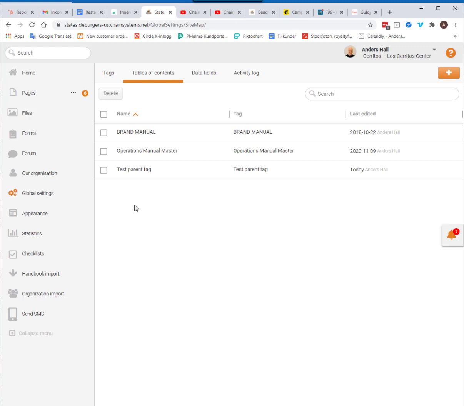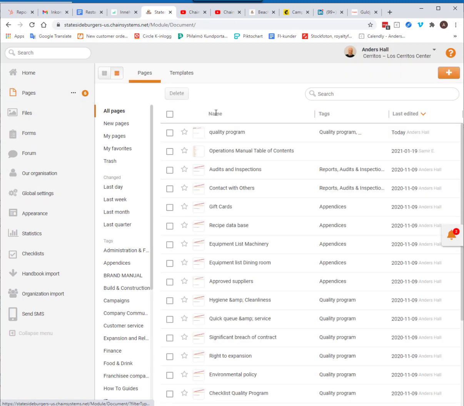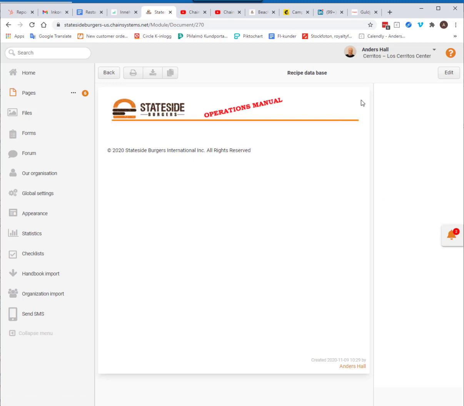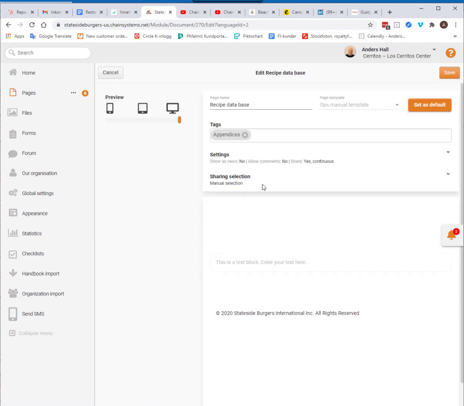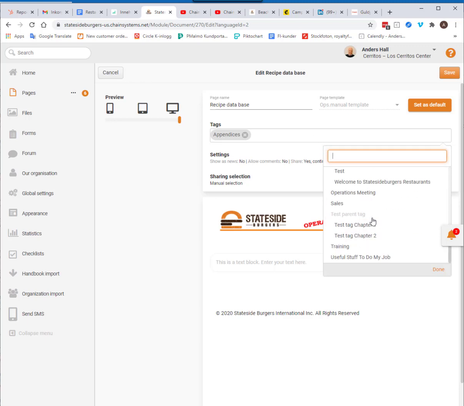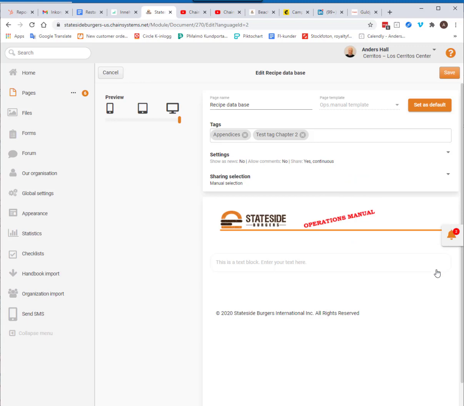Now, this principle means that you can actually have a page or a file to be shown under multiple table of contents. So we could actually take this page, for example. This page is already tagged with appendices, which is a part of the operations manual, but I want to add our new test tag chapter 2 also.